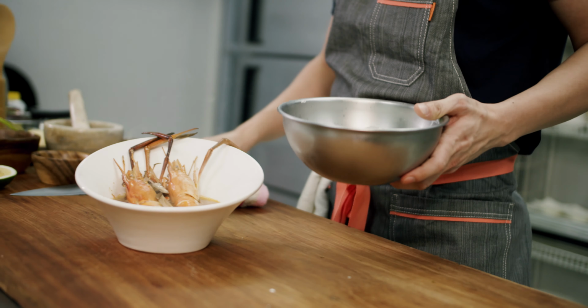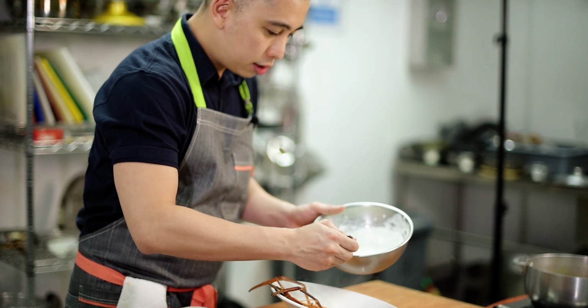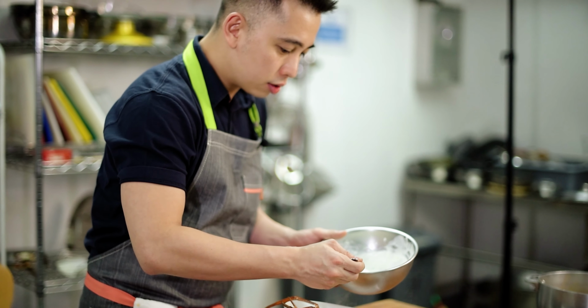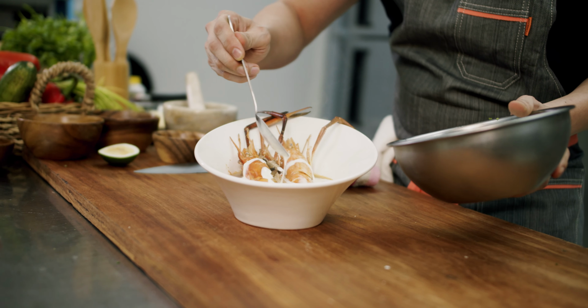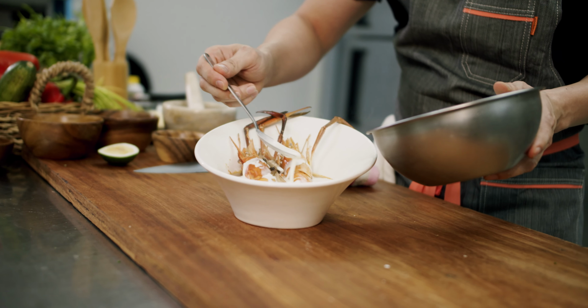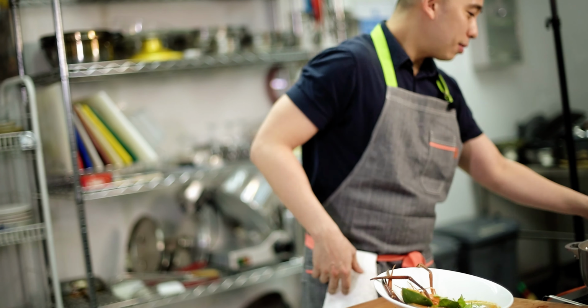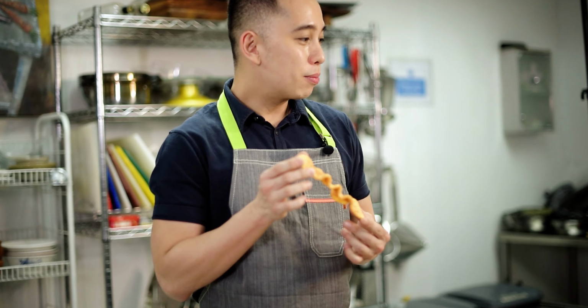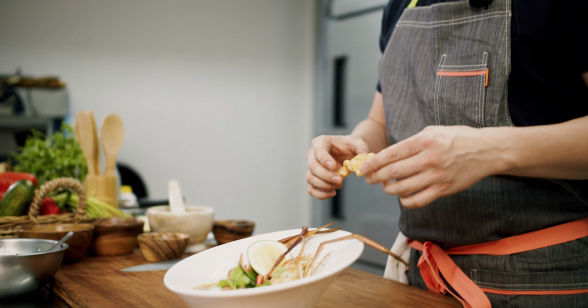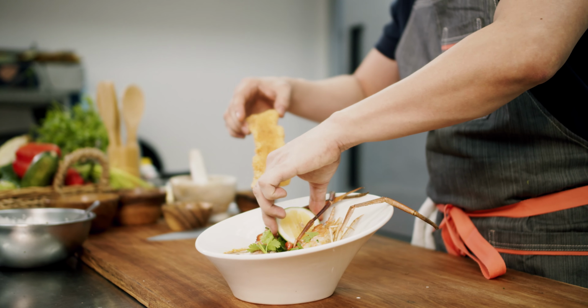Add a coconut cream. Base it around. Mag-add lang ito ng extra richness and creaminess. Kunti lang, just drizzle it around. Not too much. Of course, meron pa tayong crispy fresh prawn crackers. Just pour in on top also. Pampadami lang.